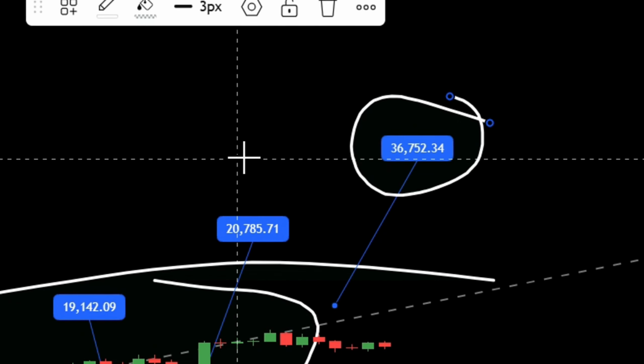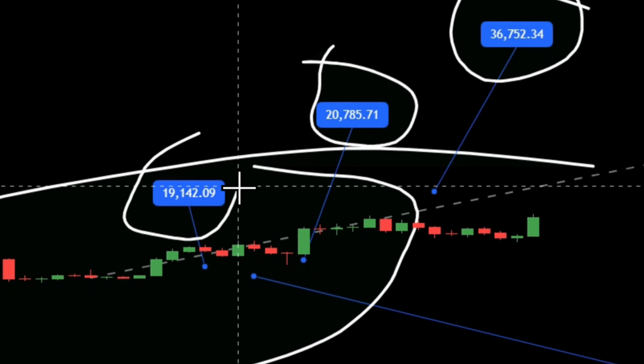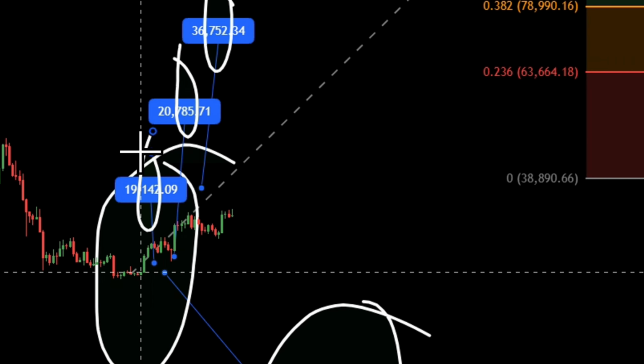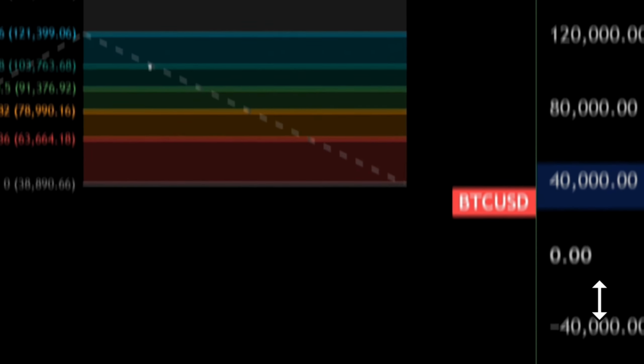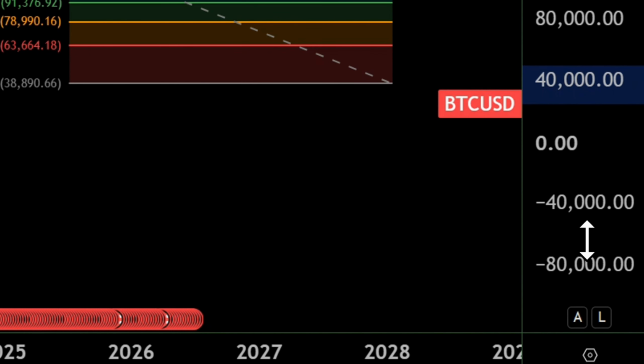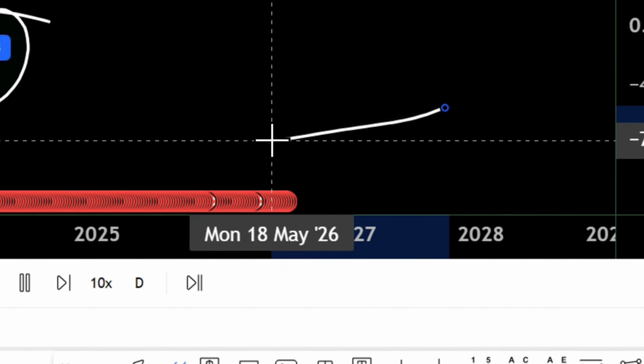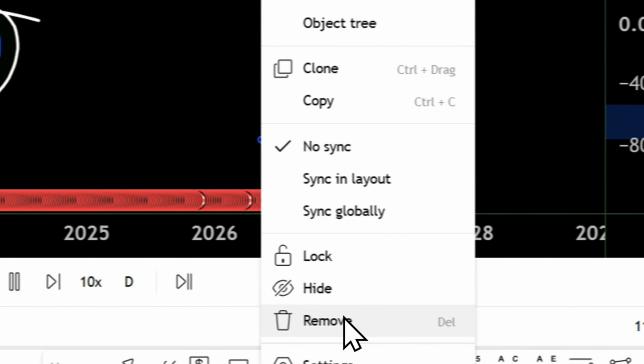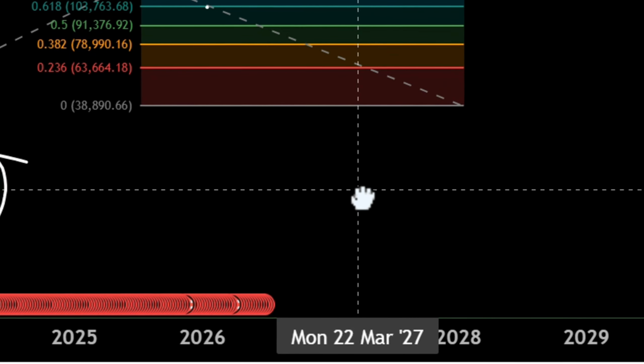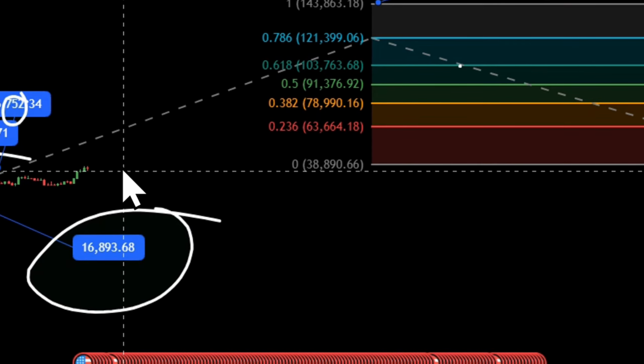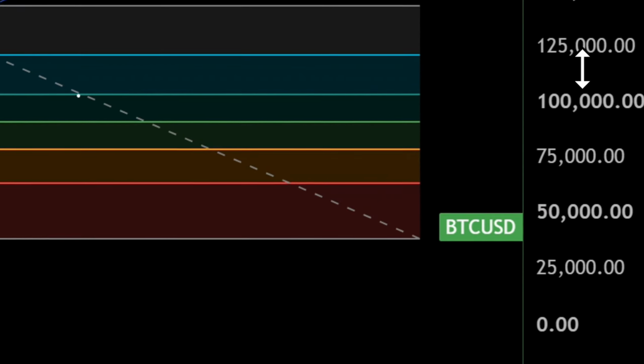At the end of the day, the Trend-Based Fibonacci Extension is not a magic formula. It's a visual framework. It helps you organize information. It helps you plan scenarios. And it helps you analyze trends more systematically. The more charts you practice on, the more comfortable you'll become with identifying useful setups.